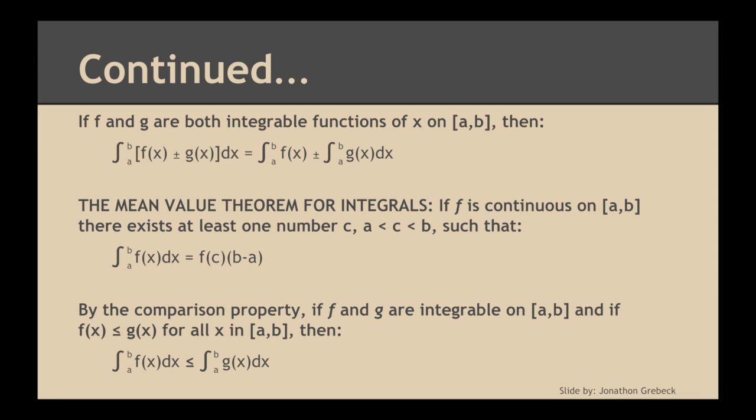By the comparison property, if f and g are integrable on a to b, and if f of x is less than or equal to g of x for all x in a to b, then the integral of f of x dx from a to b is less than or equal to the integral of g of x dx from a to b.